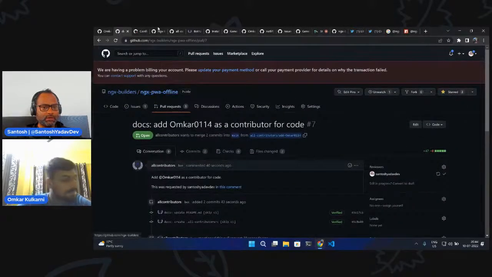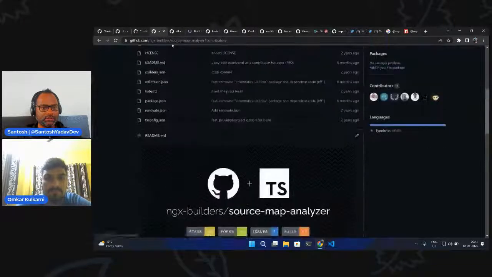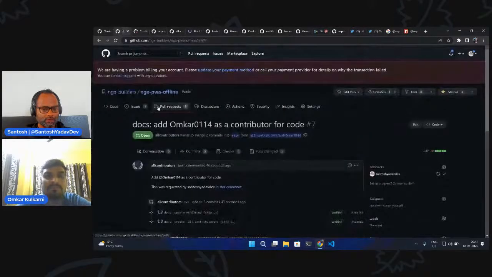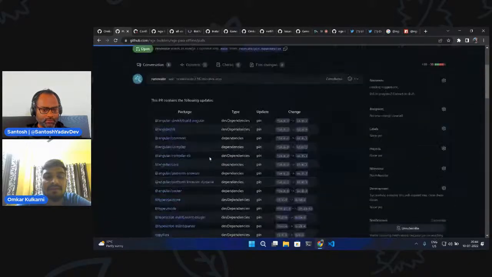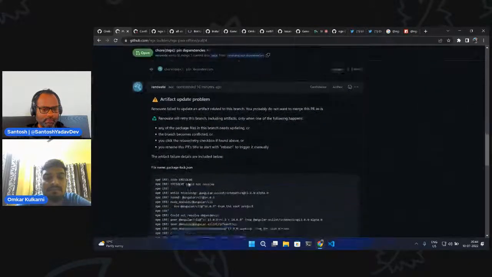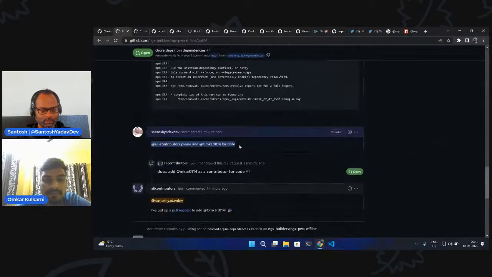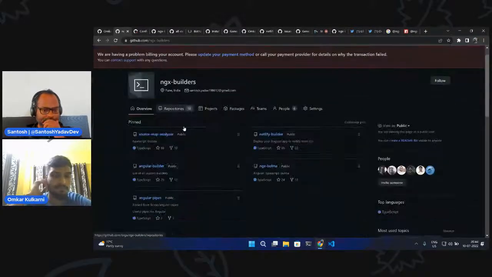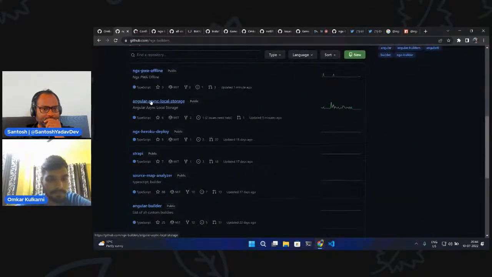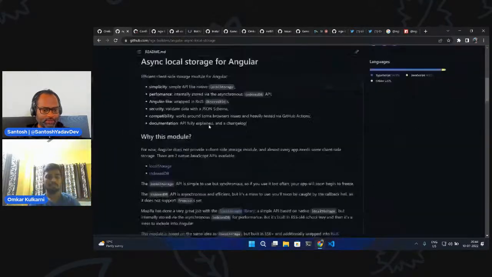So NGX PWA offline is not the project. All contributors and NGX builders Angular async local storage. Yeah, this is the project.